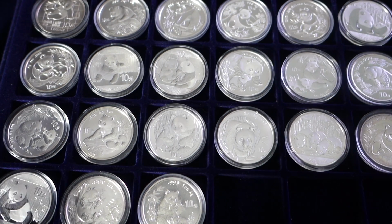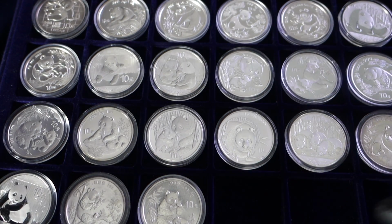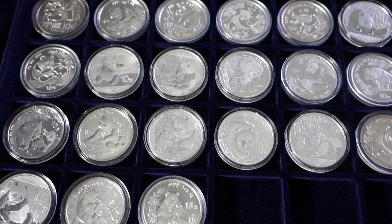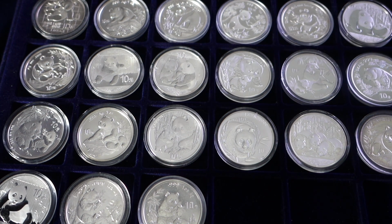So I ended up buying these sets, all the sets I'm showing you in the tray, for a great price. I think I got these for £400 at the time off of him. But touching on that now, I've been asked a lot of times why I don't have any pandas in my stack. So here I have the panda set, current to date, minus the 4 or 5 coins that came out fake. They're around somewhere.